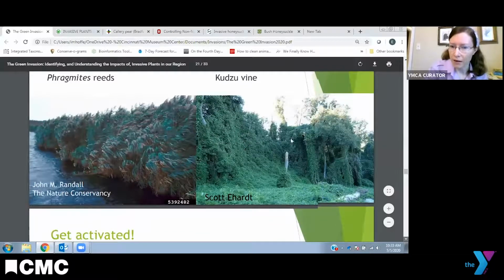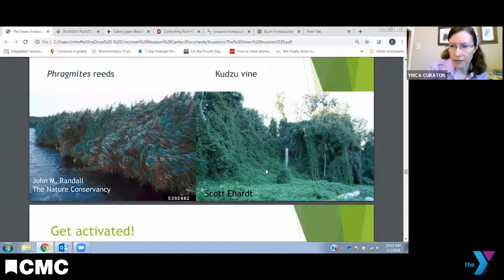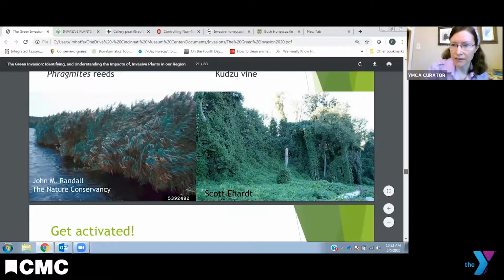And then here we have Kudzu Vine. This is coming up from the south. Probably most of you have heard of this already. It is another Asian import, and it will smother full-grown trees. It's an extremely fast grower. Like the English ivy and the euonymus, it climbs the trees, but it's much faster growing and probably more harmful to the trees in a shorter time period. So we have to try to be careful of this and spot it and kill it when it gets here.